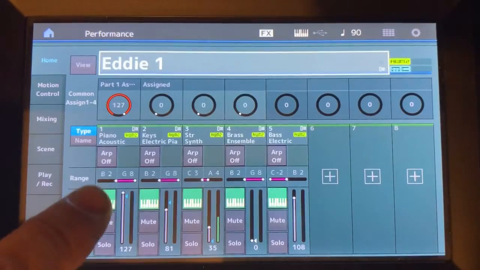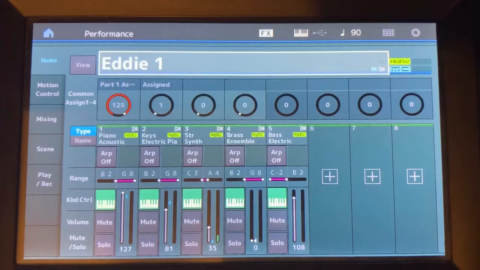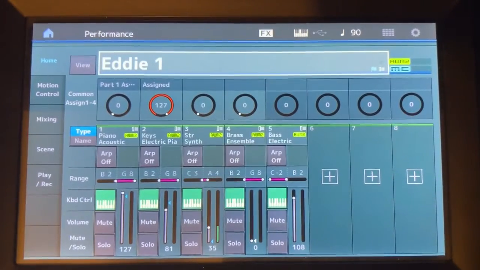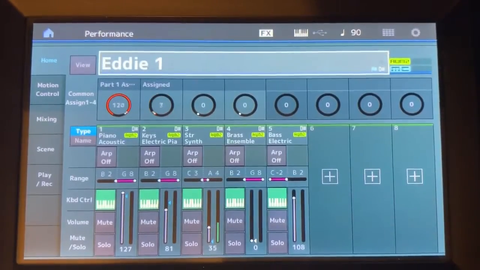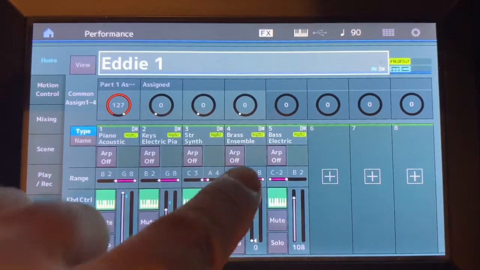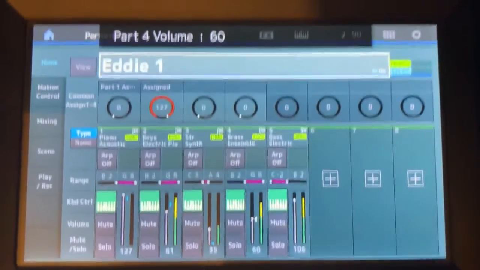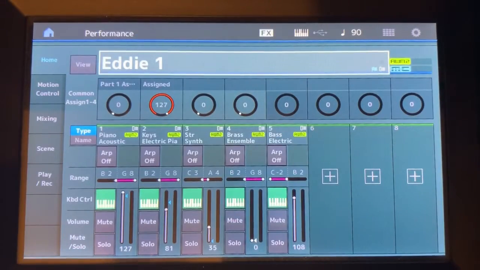And over here, we have my piano. Then here, if I do the wheel to the right, I have the same patch but with that electronic piano. And then, of course, my strings over here. And then here I have a brass ensemble, just in case I'm playing some R&B. Anyway, and my bass.